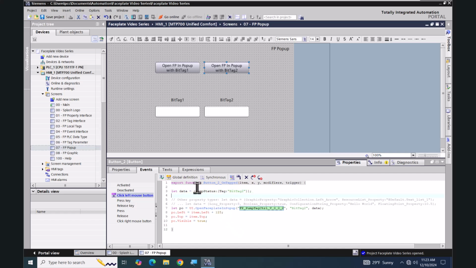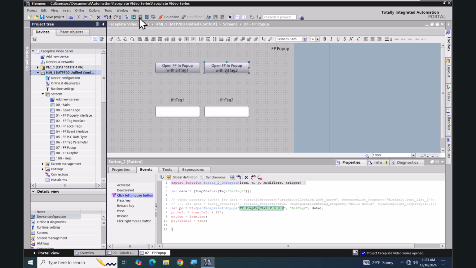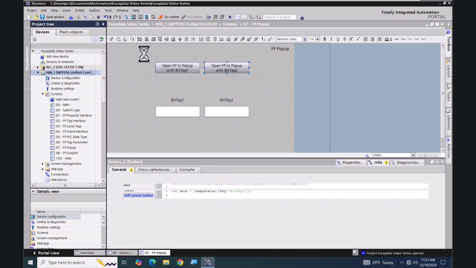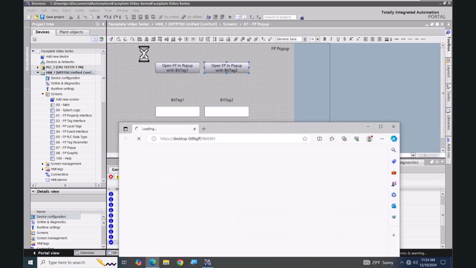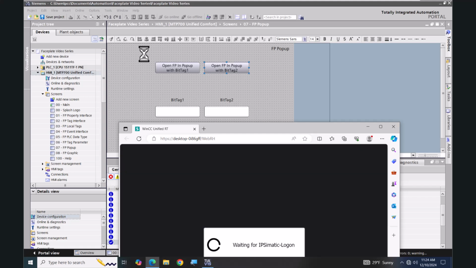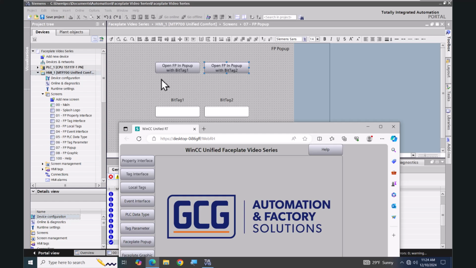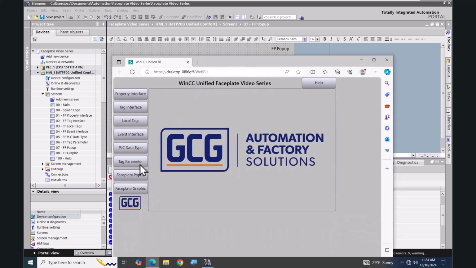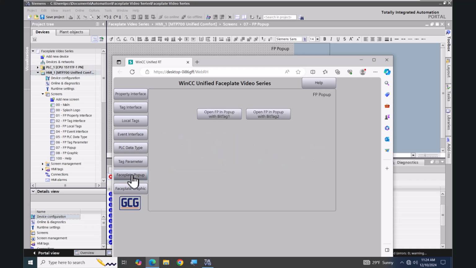I'm going to start my simulation. I'm going to select my faceplate pop-up screen.